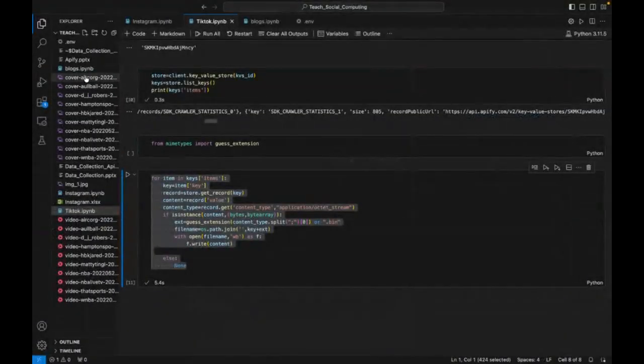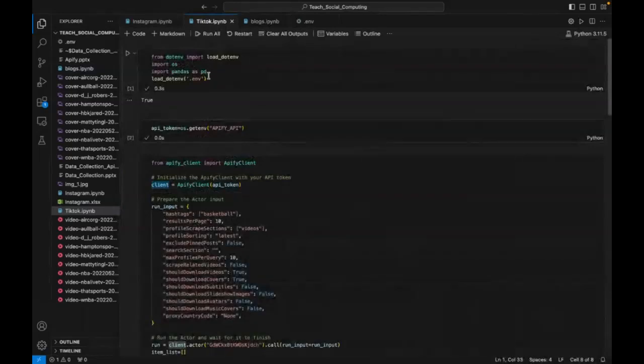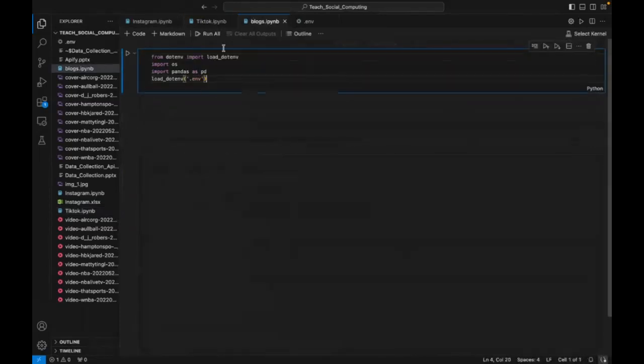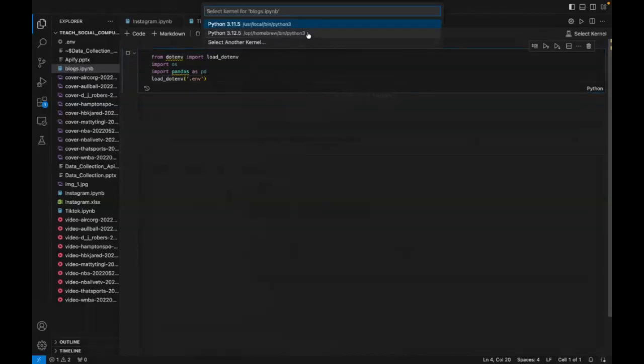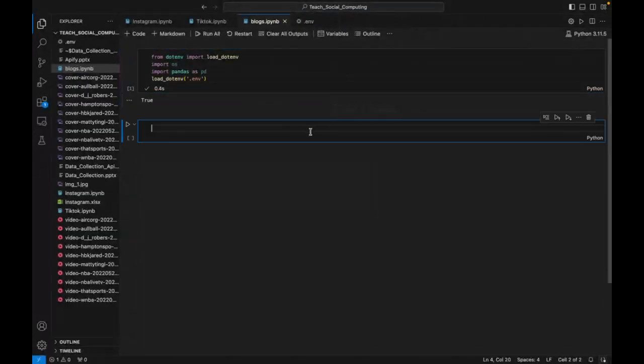So let me go to the Jupyter Notebook and click on the blog. I'm going to need these functions. Let's run this function. This is the Python notebook. So it's true, that means it will work.